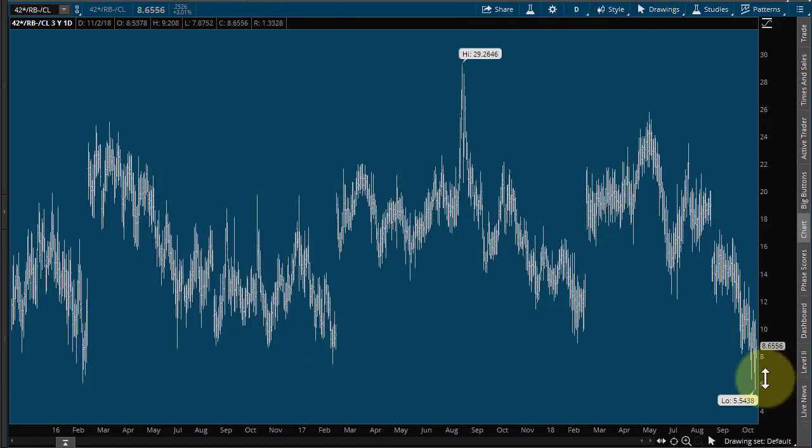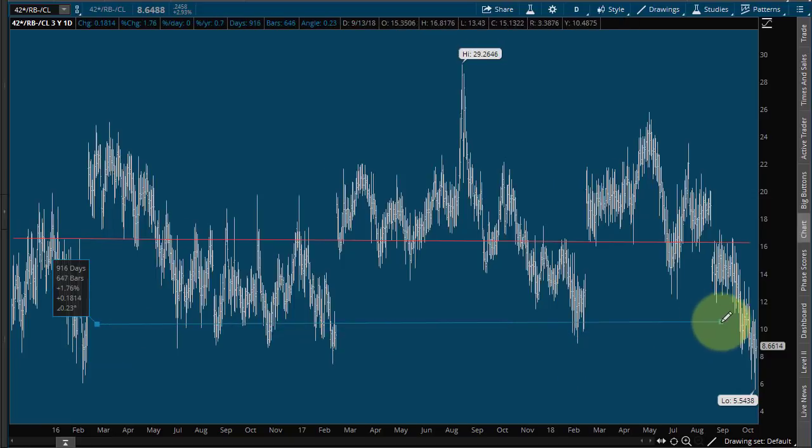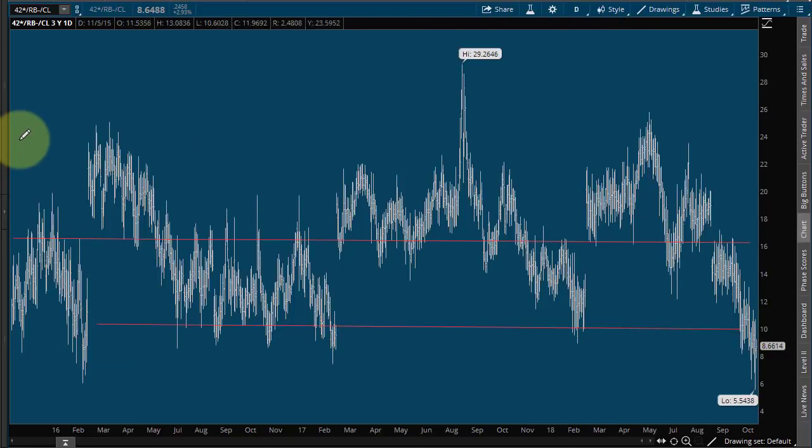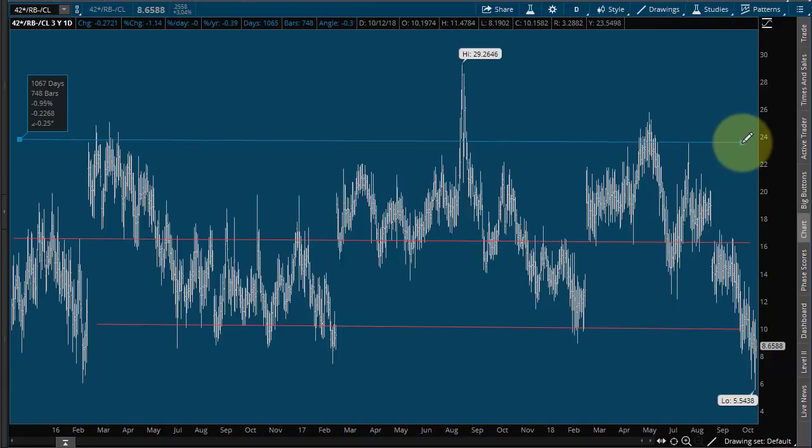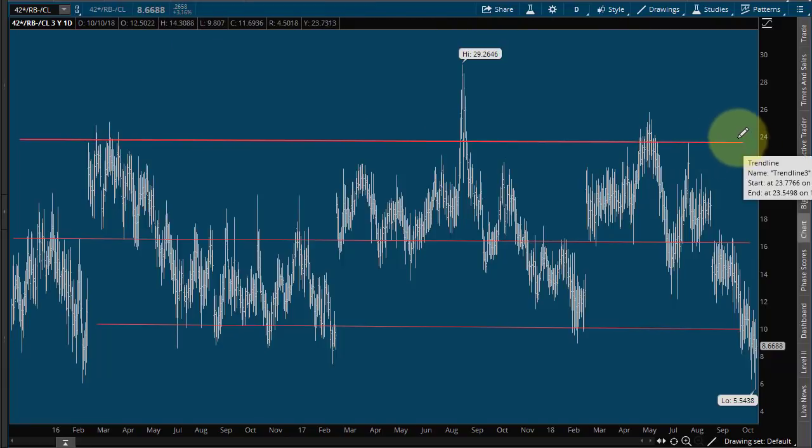Right now, the crack spread's trading at 8. It got up to 29, but you can see going back to 2016, the mean is about 16. This is one of those charts that I keep up and look at from time to time, because if we look back and see the mean right around 16, there's not really very much to do when it stays in between these, close to the mean, say within a standard deviation or two standard deviations.